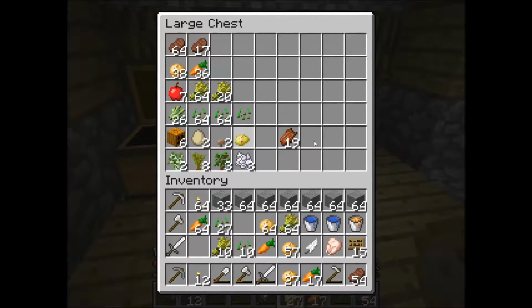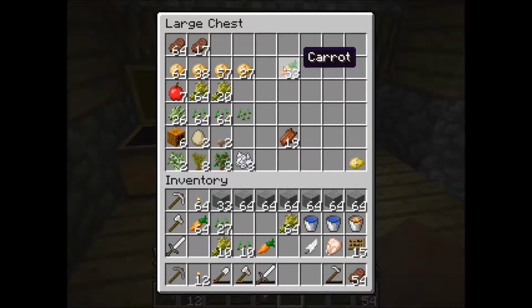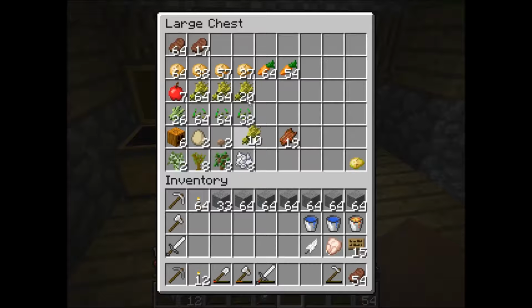Let's see. Oh, I have a poisonous potato in here too. I have no idea why I kept that poisonous potato. Let's put this over here. I don't want to have to sleep because it's getting dark. I'm getting quite a bit of wheat.